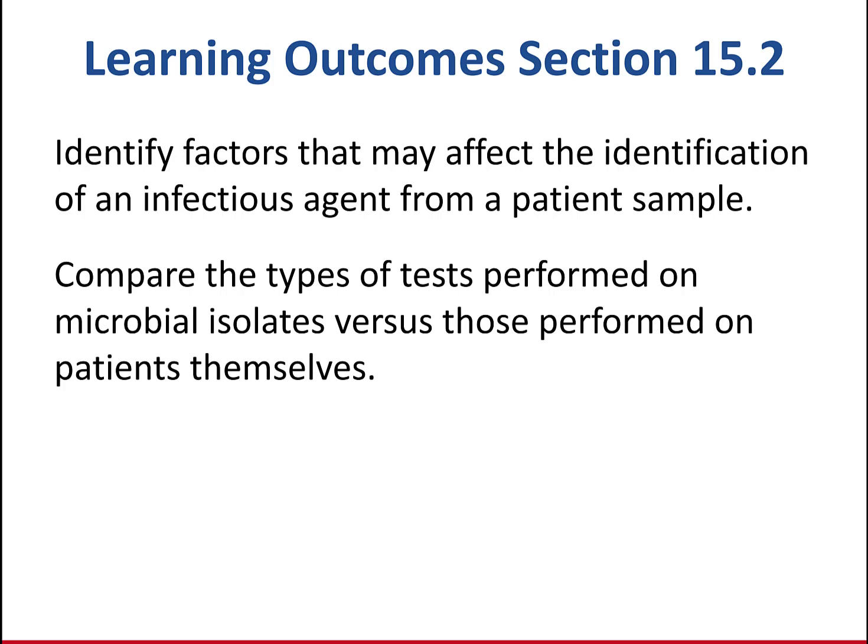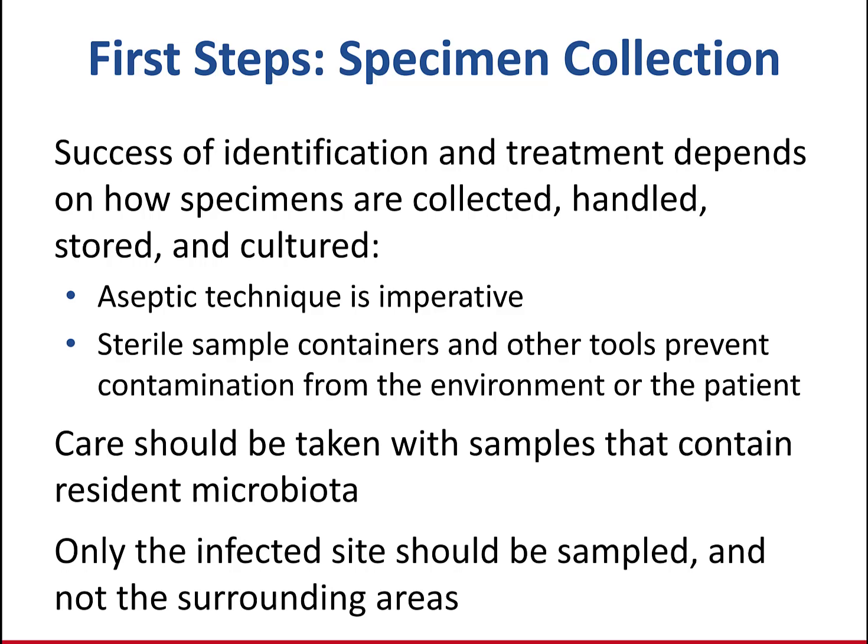Okay, so now that we're going to talk about identity factors that may affect the identification of an infectious agent, and then we're going to compare the tests. So again, it's a preponderance of the evidence. Specimen collection. This is without a doubt, I think, in some ways one of the harder parts, depending on what we're doing. But you have to use aseptic technique. You don't want to cross-contaminate or contaminate just because of means of collection. Those can really cause you to go down the wrong path.